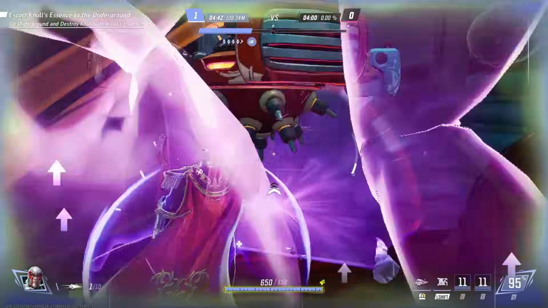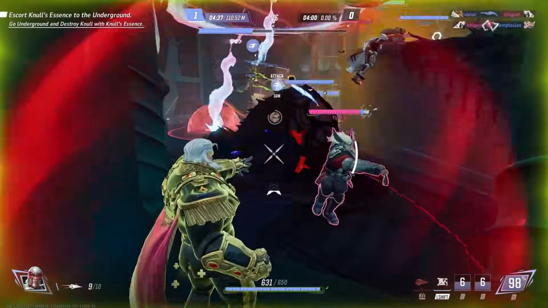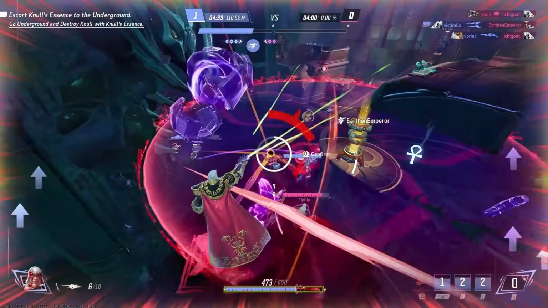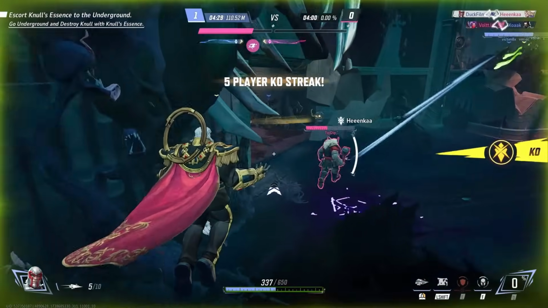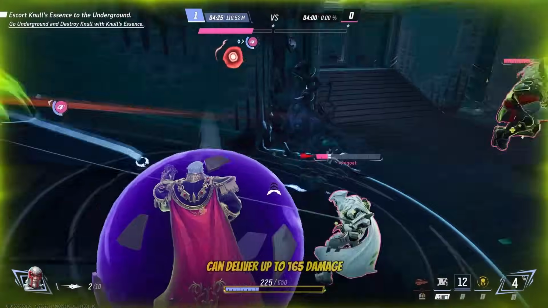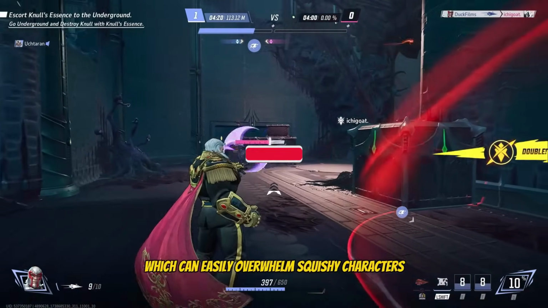A fully charged shot not only stuns enemies during knockback, but also makes them vulnerable to follow-up attacks from your team. Something to be aware of is that the Mag Cannon actually has infinite range with no damage fall-off, making it perfect for finishing off retreating enemies. Combining your Iron Volley, your primary attack, with a fully charged Mag Cannon can deliver up to 165 damage, which can easily overwhelm squishy characters.